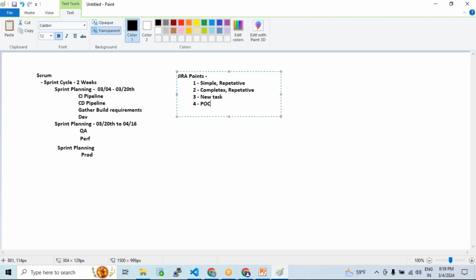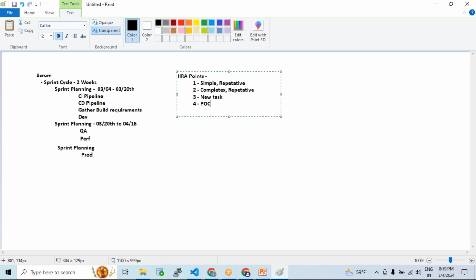Then he will say, hey, you take three pointer for this because this is a well-known task. Maybe for you it is a new task, you have not done this before, but it is a well-known task that everyone has done already, and documentation is available. Similar activity is already done for different projects. Getting me? So they will give you some information. That kind of thing is pointed as a three pointer. That's how they have some strategy.